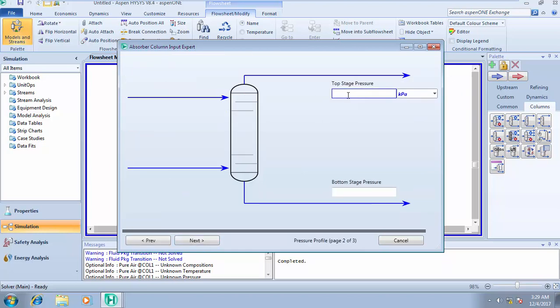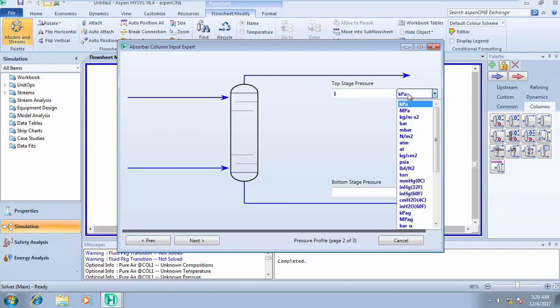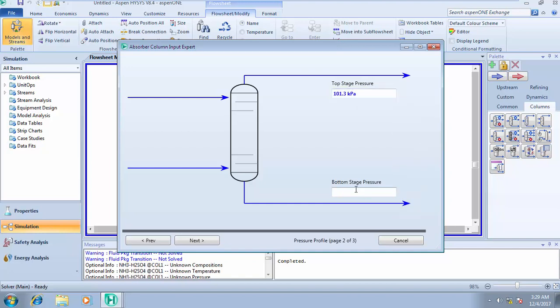So top stage pressure is 1 atmosphere, and bottom stage is 2 atmosphere. Okay, now this was how I got it from my feed stream. H2SO4 is coming in through the top and it's coming in with a pressure of 101.3, that's 1 atmosphere. So what that entails is that the top stage pressure will be that same pressure. Now the other pressure from the bottom, that is the air ammonia mixture, is coming in with 2 atmosphere, and it's entering at the bottom stage. That means that the bottom stage is operating at 2 atmosphere. So that's how I got these values, and we'll move straight to the next one.